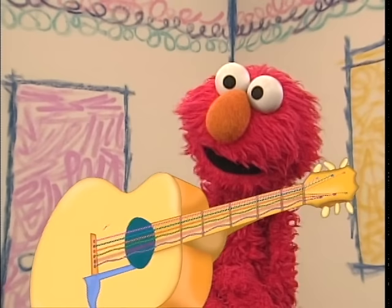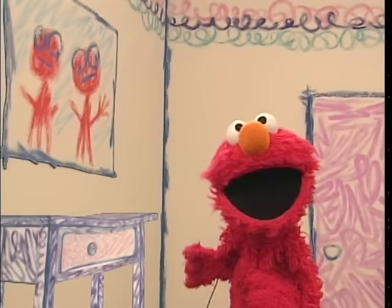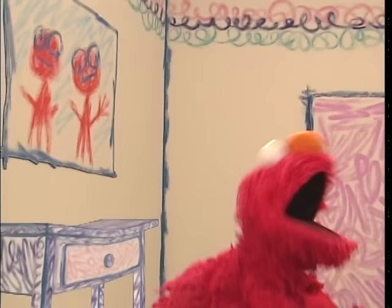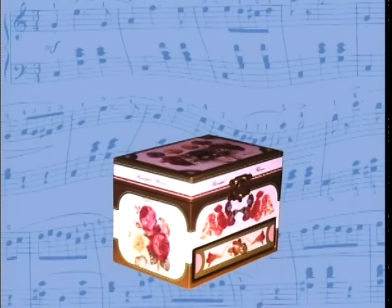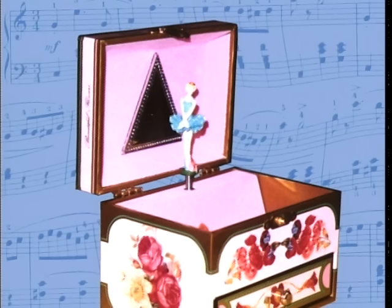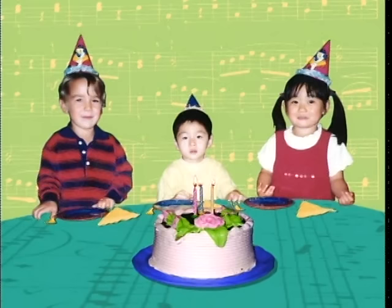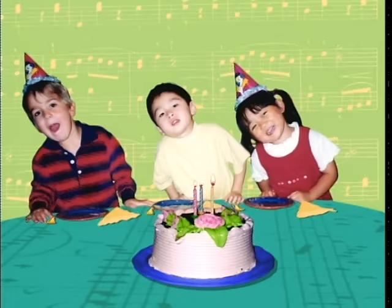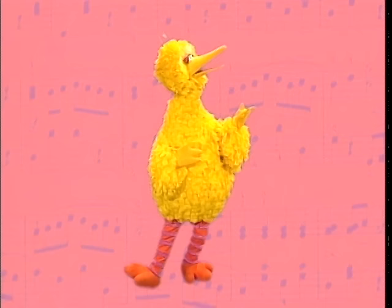And now, Elmo knows some other things that make music and some things that don't. A trombone makes music. A box doesn't make music, unless it's a music box. Oh, very pretty. A birthday cake doesn't make music, but singing happy birthday is music. Little birds make music. So do big birds. La, la, la, la.